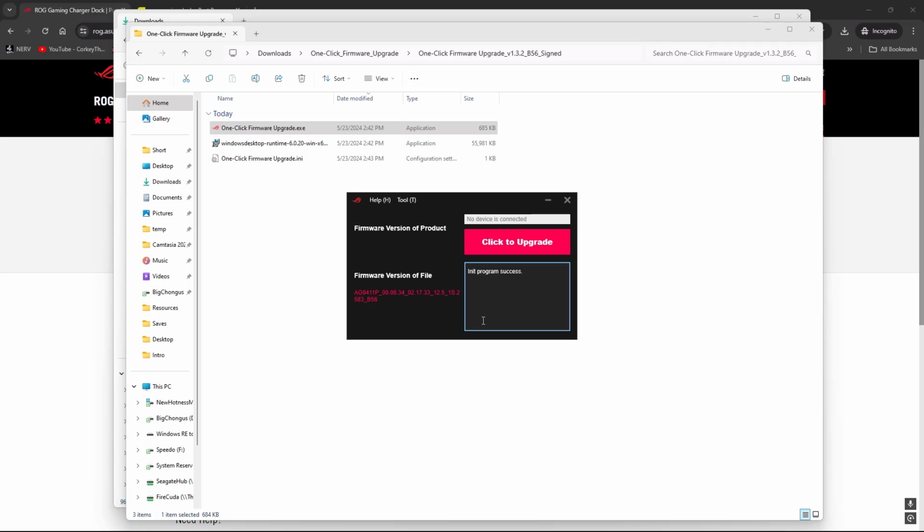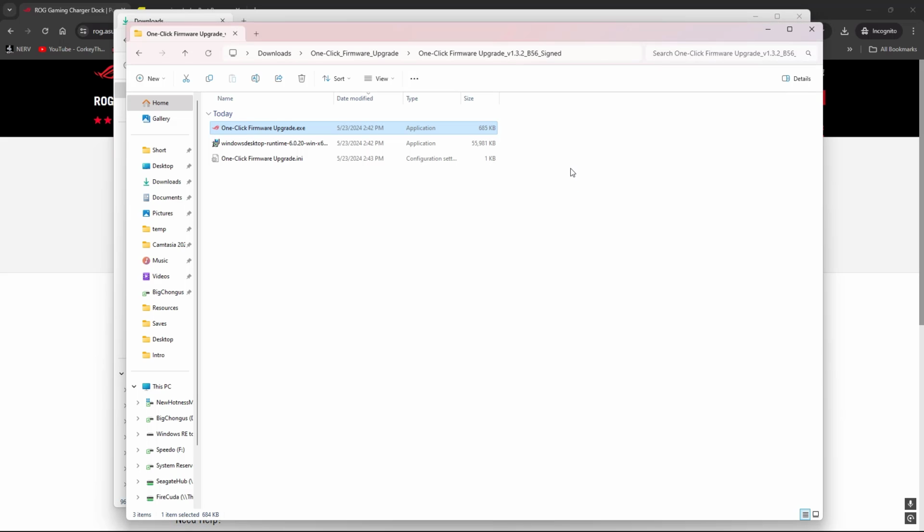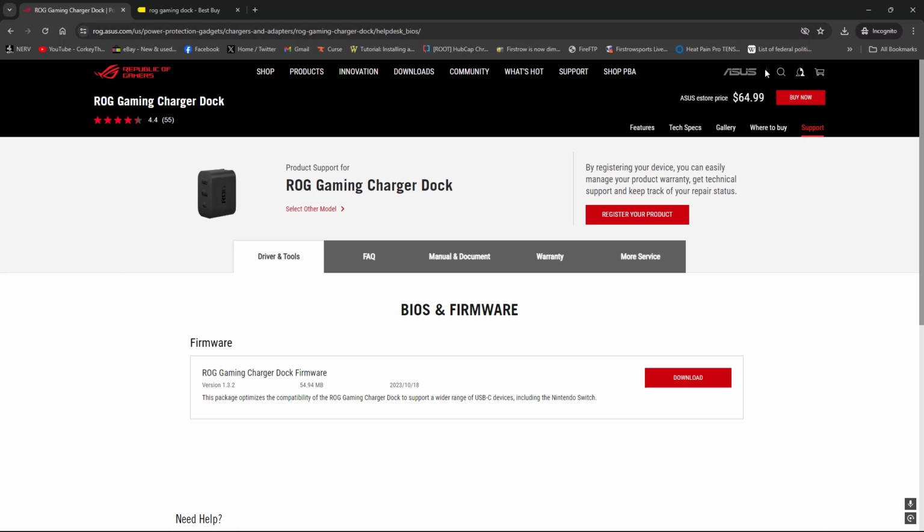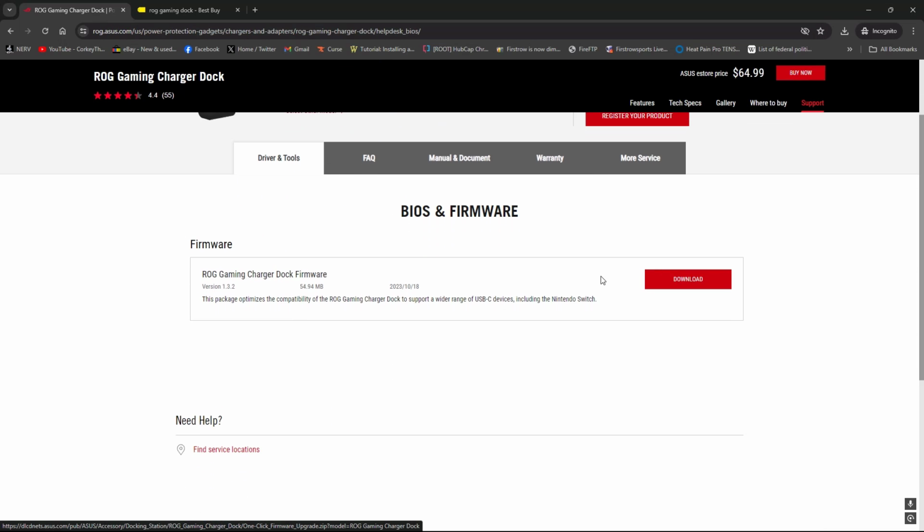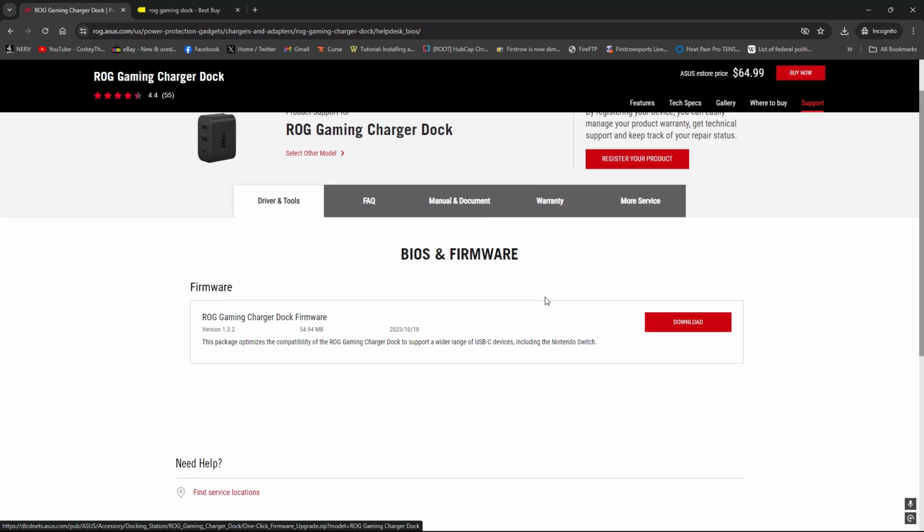I actually did it from an Ally Extreme at the time that I ran the upgrade. It said battery power, then it came back up and said you're on wall power, then it went to 30 watt turbo mode and everything. So you could tell it was cycling through its stuff. And then that's it. At this point, what that enables you to do is expand the capabilities of what else you can do with this dock, including a Nintendo Switch.